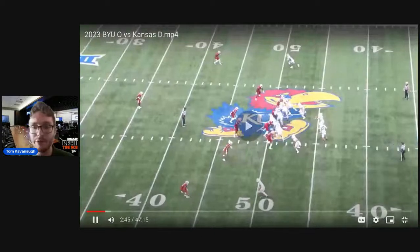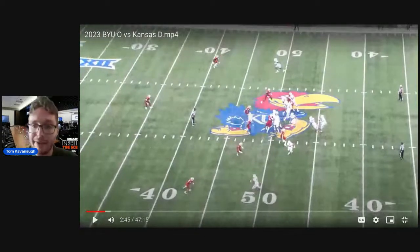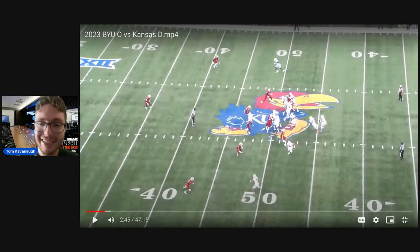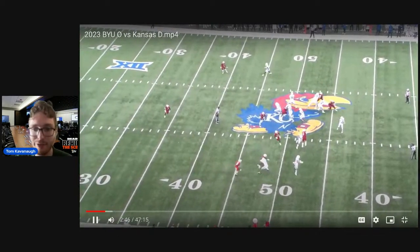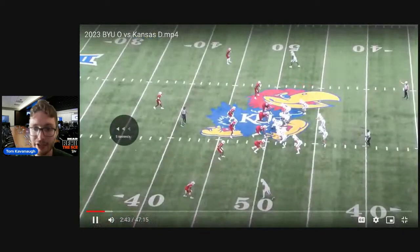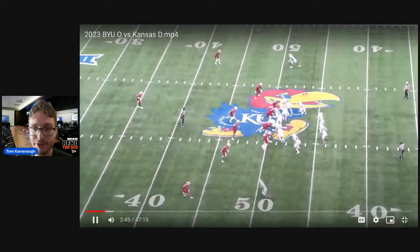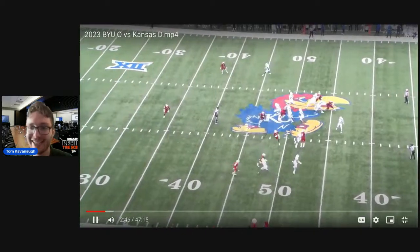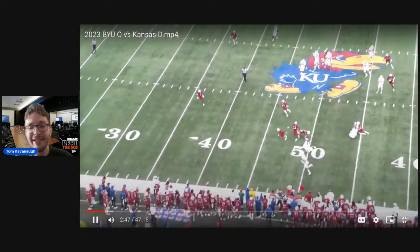And they're optioning him off here. Again, another sign of respect. If you can't block him, option off him and try to make him wrong, which you often see in this game. I remember they tried to option off him a lot because they don't want him wrecking the game. That's one way to take him out of it. And look at him. He's still aware enough to get in that throwing lane, not just pursue recklessly. He knows a pass is coming right behind him most likely, and he's going to try to make that play, and gets tabletopped a little bit.